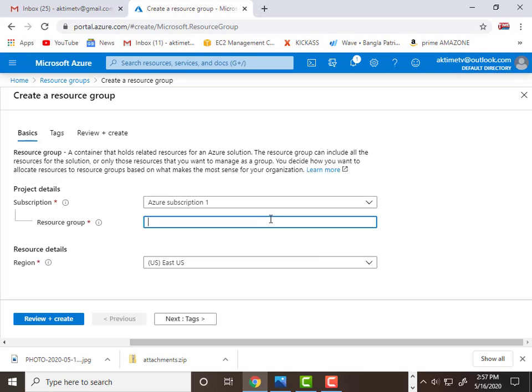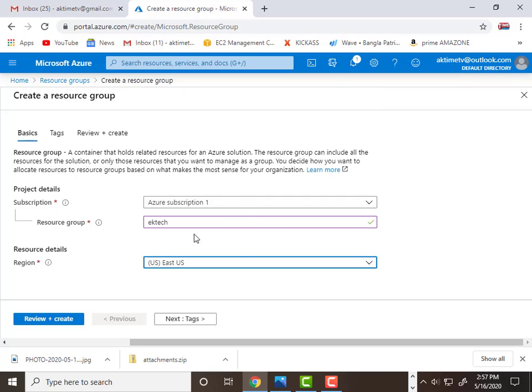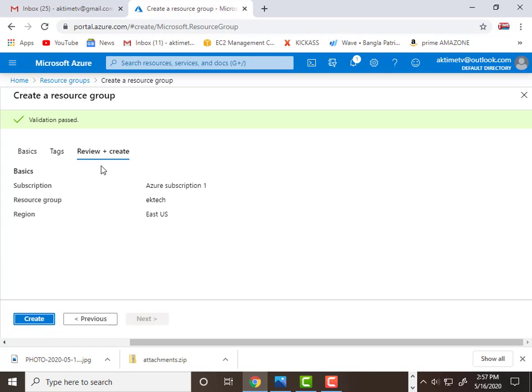Okay. So now I have to create my resource group, which is, for example, I'm going to give my company name, which is EKTech, okay? And they recommended US East for me because my region is on the East side of the United States. That's how they recommended it, so I'm going with them, okay? And then, as you can see over here, Tags plus Review. I'm not going to go to Tags or anything. I'm going to go right away all the way to Review and Create in order to create my resource group.